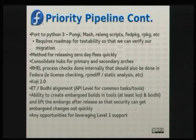The headline summary is they're still trying to figure out what exactly it's going to be. The initial thought was that they would just go and rewrite something and start from scratch, and they're like, no, that's actually a bad idea. Let's work out how we can iteratively change and keep Koji functional while we go from the 1.0 model to the 2.0 model. So they're still trying to plan exactly how they're going to do that, because it's not going to be the ground-up rewrite that they initially thought would be a great idea.